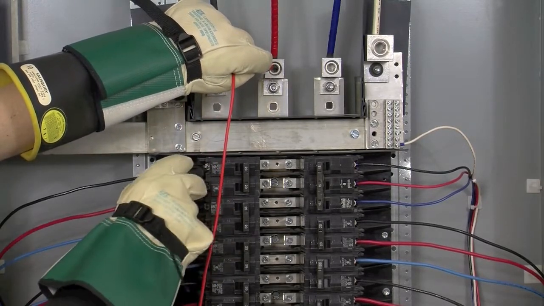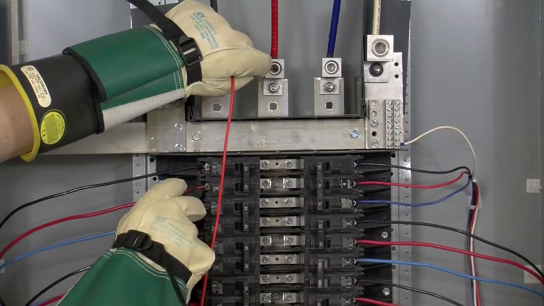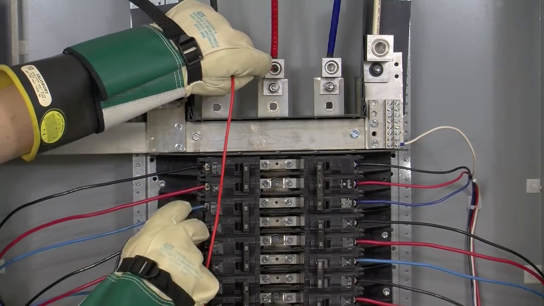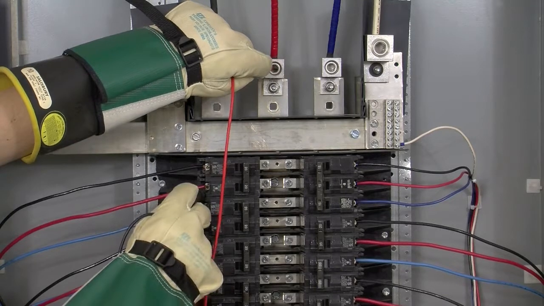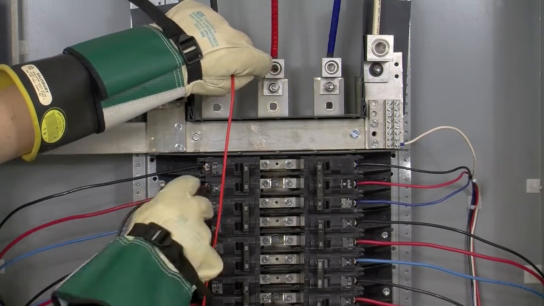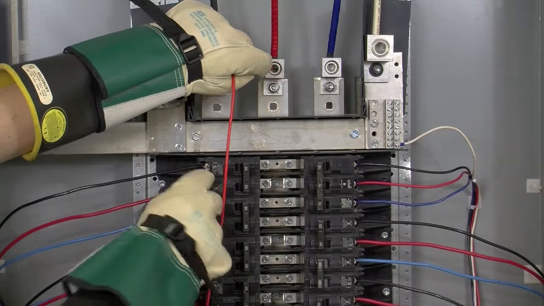Here we have 208 volt difference. Here we have 0 volts difference. And here we have 208. So we know that the middle pole here, or the second pole down, is phase B.